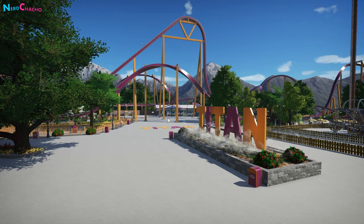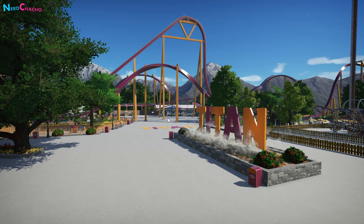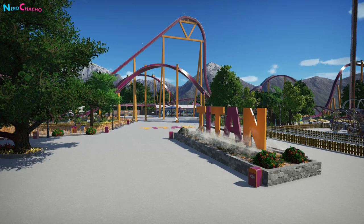It's the perfect pinnacle to the series. It's the brand new coaster for this year. It's all looking new and shiny and everything's still pristine and it's lovely, but it sort of marks the end of the series, really, and it's a bit bittersweet, if you like. But anyway, let's do what we're here to do, shall we? So let's have a look at the ride.